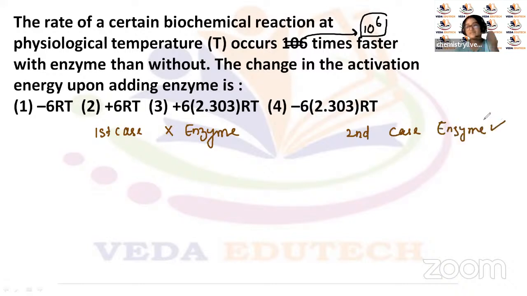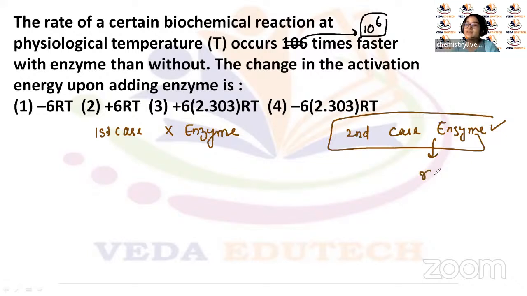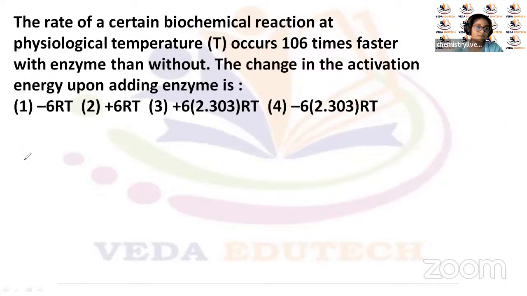So as we have discussed, enzyme affects the rate constant. So whenever there is enzyme, your rate constant is going to be affected. Yes or no, children? So let us discuss how it is affected and what is happening. Here we are talking about rate constant and activation energy. So which equation are we going to use, children? We are going to use your Arrhenius equation.